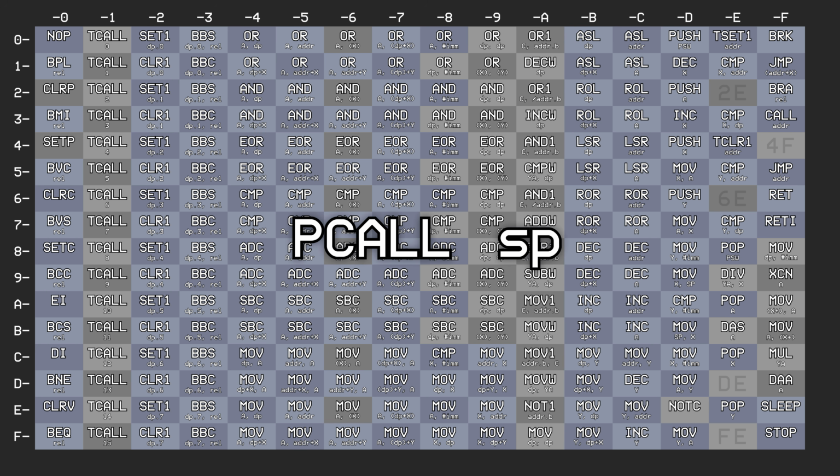The special page call instruction is another shorthand for the call instruction, but it's slightly different. Only the lower byte of the routine's memory address is included in the operand, and the high byte is defined to be hex FF. This is kind of similar to how the direct page address mode defines the high byte of the effective address to be 0 or 1. This means with a P call, the routine is located in the hex FF page, but with a T call, only the pointer is located there, and the actual routine can be anywhere in the address space.